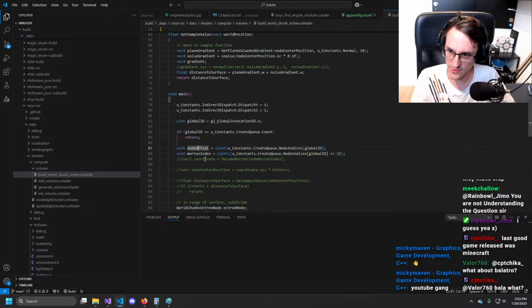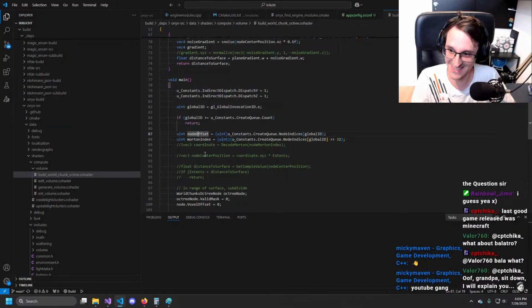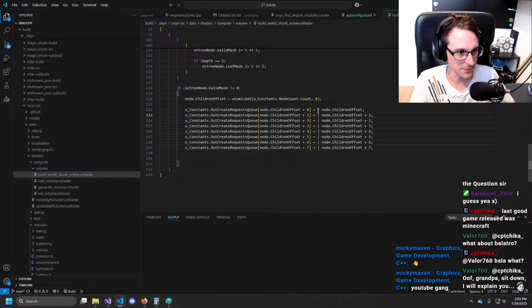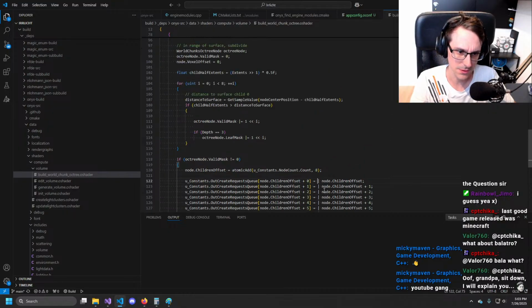Morton index node offset. So we do all of those, and then we do the Morton index, right?